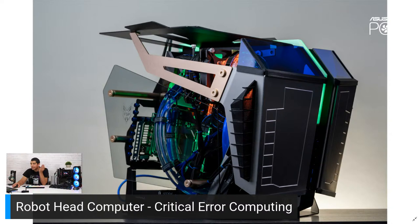So he notes that the client came to us wanting something out of this world, focusing on form first and then performance. And we searched through tons of cases and aesthetic options until we found the FST T-wings, which would be the perfect skull for the robot head design. That's pretty much what they used as a baseline. Then from there, their team spent the time to draft the design together and offer a system that had a high level of performance, an interesting design aesthetic, and ultimately was a functional working system. And that's what you actually got.